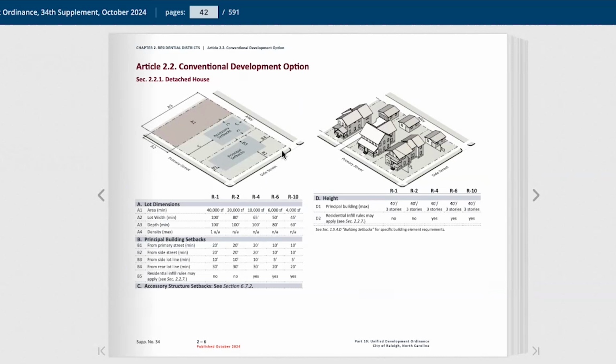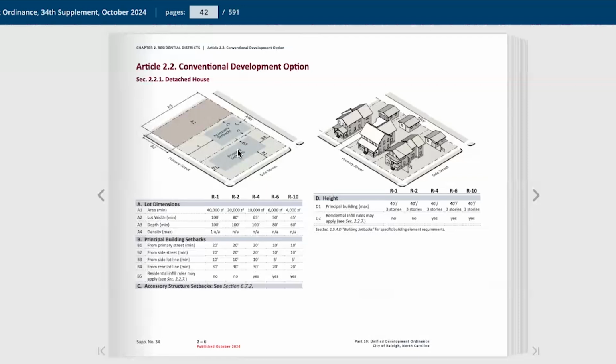Now from side, like if it's a corner lot, that's when this one will come into play. B2 will say 20 feet as well. Then your side setback, so if you're in an interior lot, that will show you B3, which is going to show you right here. It only needs to be 10 feet. And then it looks like this right here is your rear, which is B4. B4 shows your rear, and you have to be, what was B4? 30 feet. So 30 feet for this.